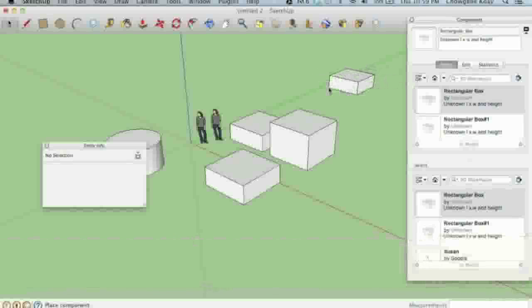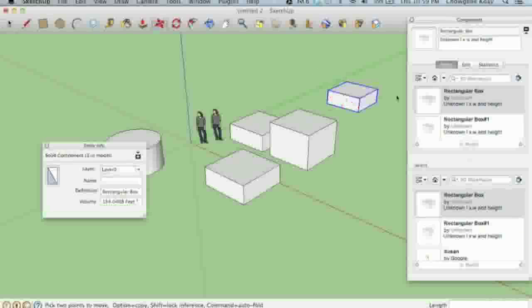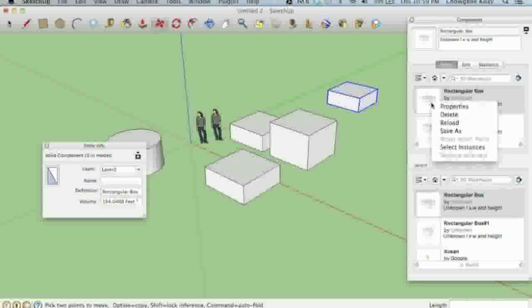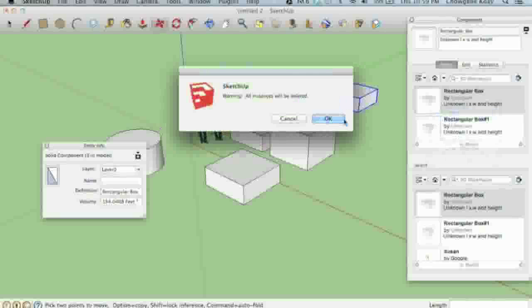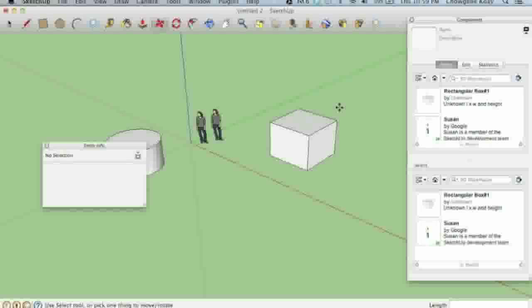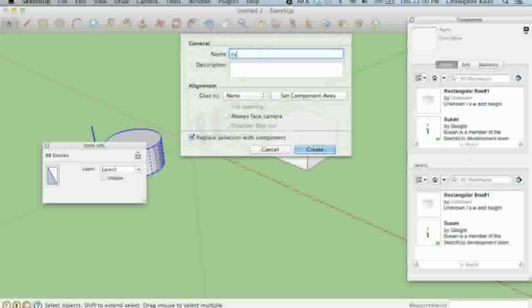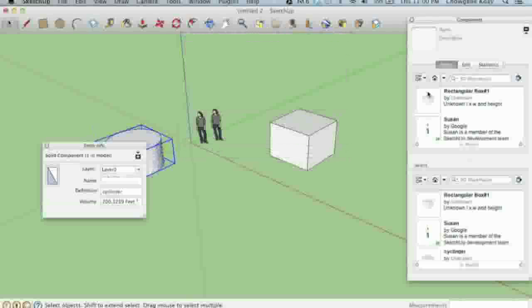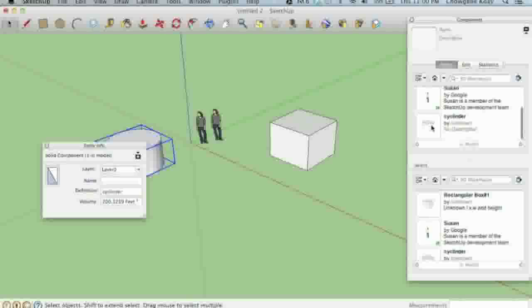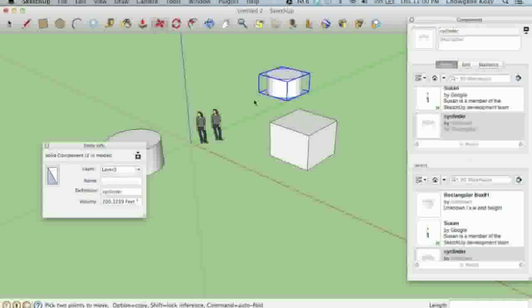Well, if I drag a box in here and I put it inside the model and I right click now, then I can delete it. But once it's deleted, it'll remove all of them. So that's my knowledge on components to the greatest at this moment. Really handy tool, you can use it for all sorts of things.